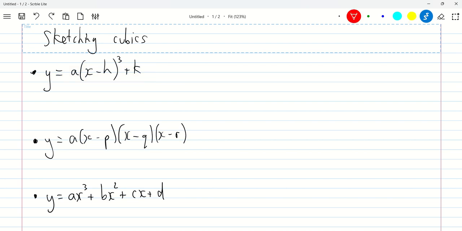So what about if it's in turning point form? What it looks like is you'll get some sort of a graph, and it's going to look like this. What the cubic actually does is flatten out and then come up. I haven't drawn that super well, but you get the idea. So you're going to have a stationary point here, where the gradient is equal to 0 and where it's inflecting.